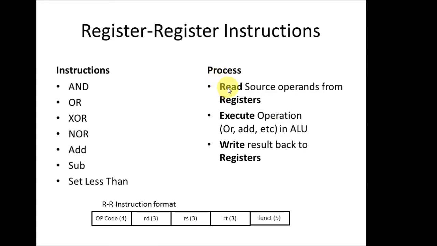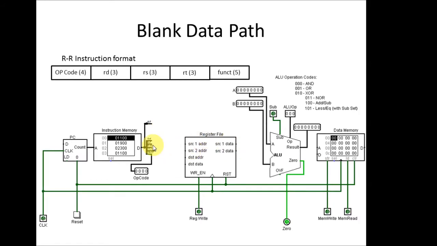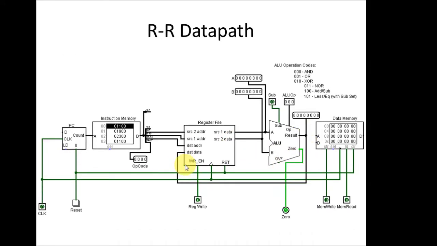So to execute this process, we have to connect the addresses from the instruction to the register stack, and we have to connect the register stack to the ALU so that the operands that are read out can go into the ALU so it can execute its operation, and then the result of the ALU has to be copied back into the registers. If we look at the data path, we just hook up each of the source addresses split off from the instruction, the destination address, and then the source data into the ALU, and then the result is copied back into destination. And that's exactly what we do.